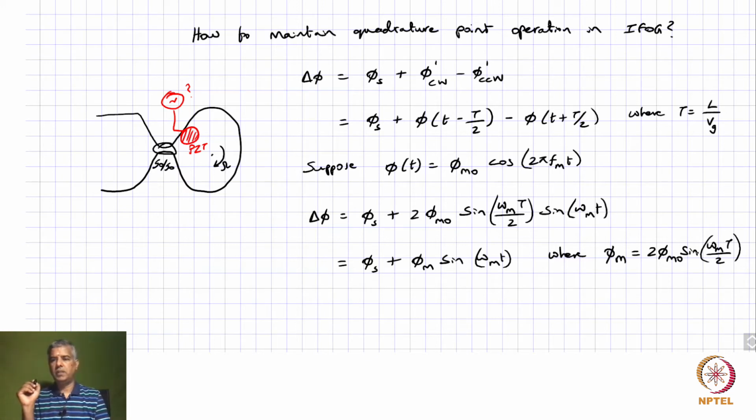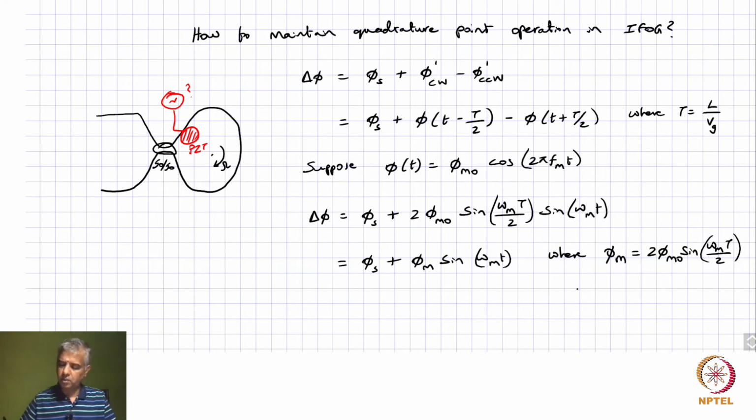So, the question is, where does this become maximum? Now, these are free parameters. So, t is given for you, t is the round trip time, right. We already saw in our previous example that L we took as 200 meters and Vg as 2 into 10 power 8 meters per second. So, t is fixed, but now omega m is actually a free parameter. So, you can choose your omega m so that you can maximize this.